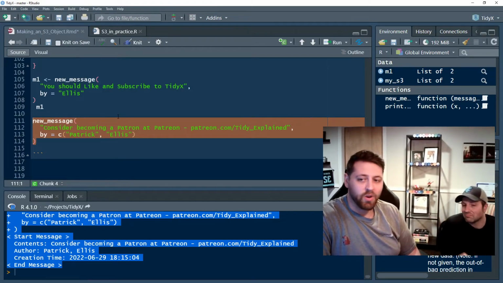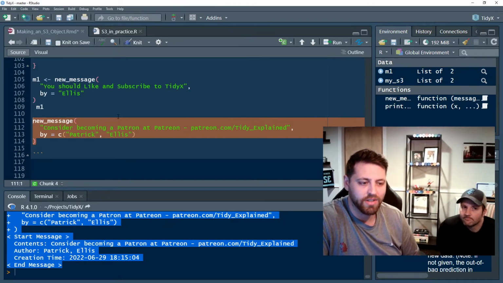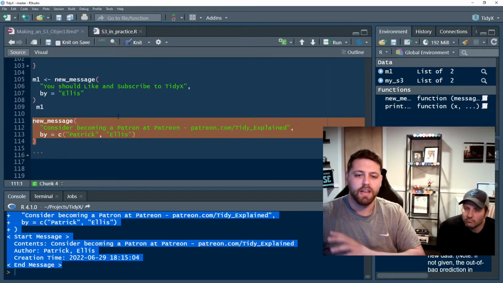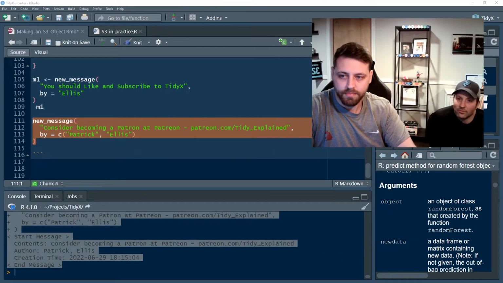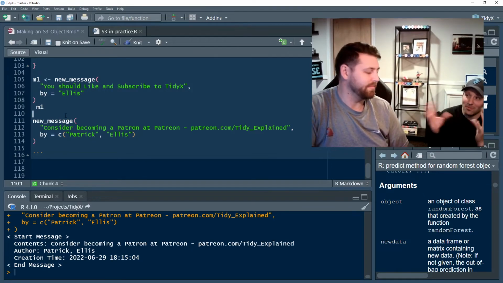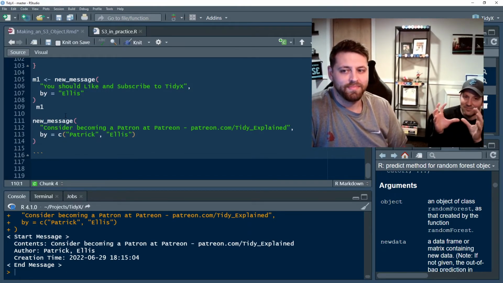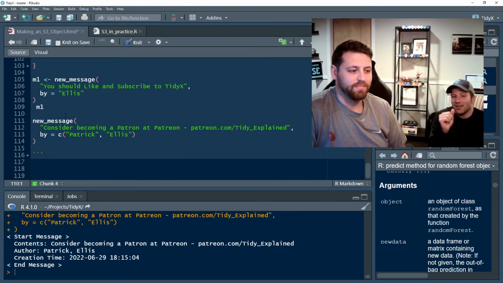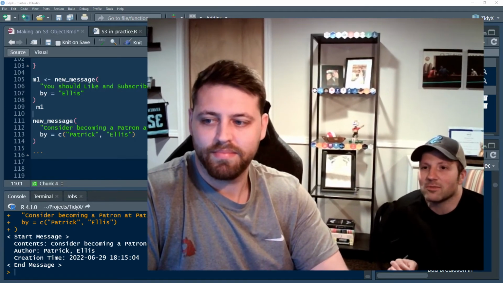There you go. So this is a quick introduction. This is not everything you need to know about creating S3 objects and working with S3 objects, but I thought it was nice to take the last several weeks that we've been talking about several different base R object types to go now into an S3 object type that you might use. And then next time we'll take the information from here and the past several episodes, because we're going to use a whole bunch of different objects in our S3 in practice segment next week. That's really going to utilize a ton of different object types, including S3 object types, and really tie it all together in a cool applied project that I think anybody who enjoys sports and round robin tournaments will enjoy.